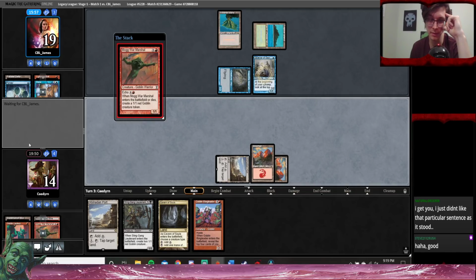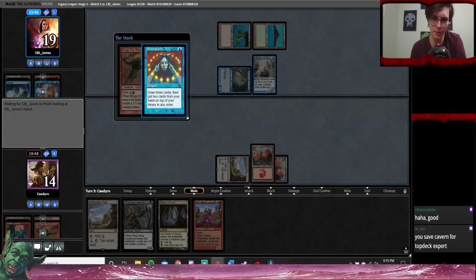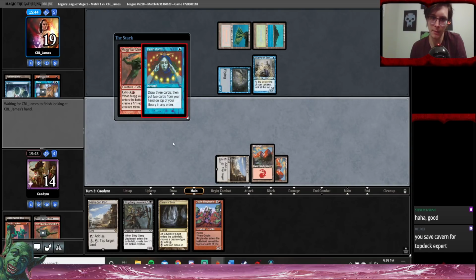Big downside of this play is if he plays Spell Snare. Makes sense, it's going to happen anyway because he's trying to flip his Delver. Yeah, so I can top deck Cavern for Expert, or I could draw a Gempalm. I'd probably port Red Source and then Gempalm, and take some chunky damage.